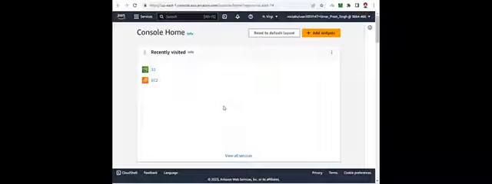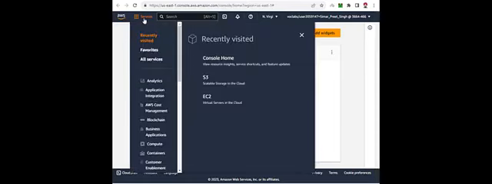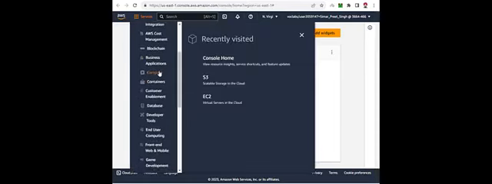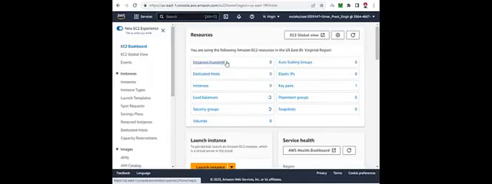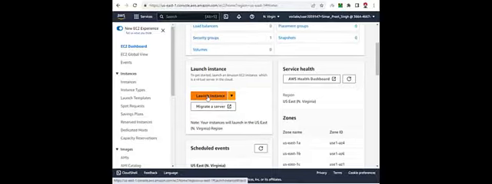Okay, now let's start with the implementation part. First of all, to open the EC2 service, we will be navigating to services. EC2 is a compute service, so navigate to compute and then EC2. So click on EC2. This is the dashboard of EC2. You have the instances option. Presently there are no instances running or available, so all entries are 0. To create a new instance, we click on the launch instance option.